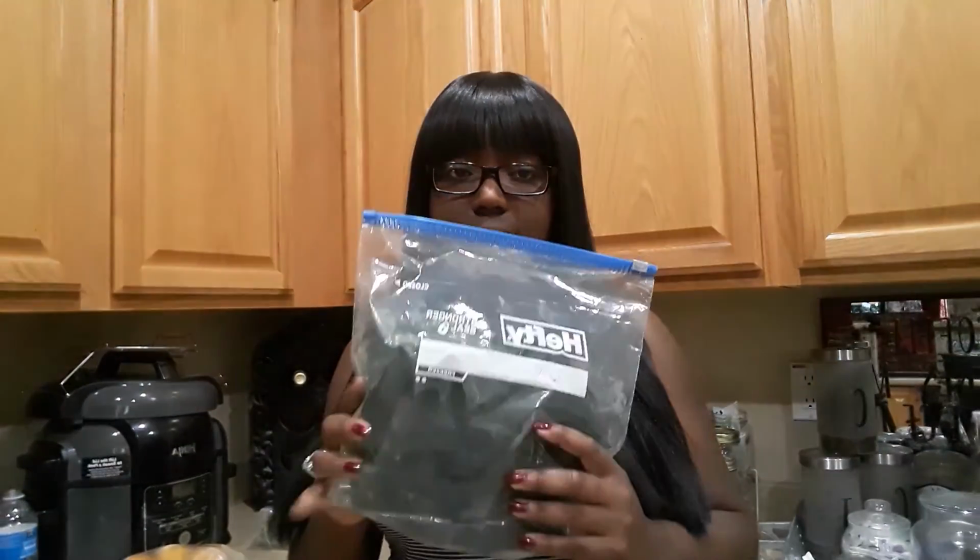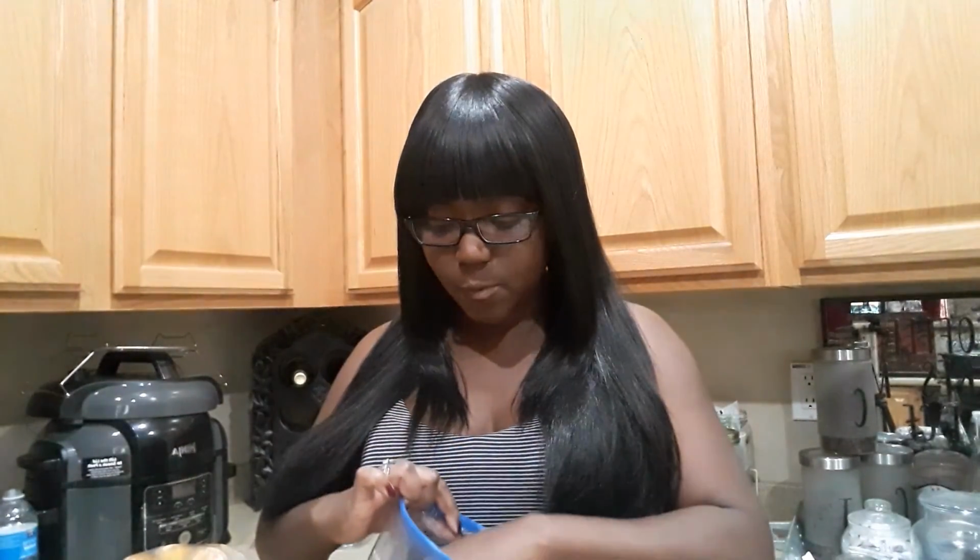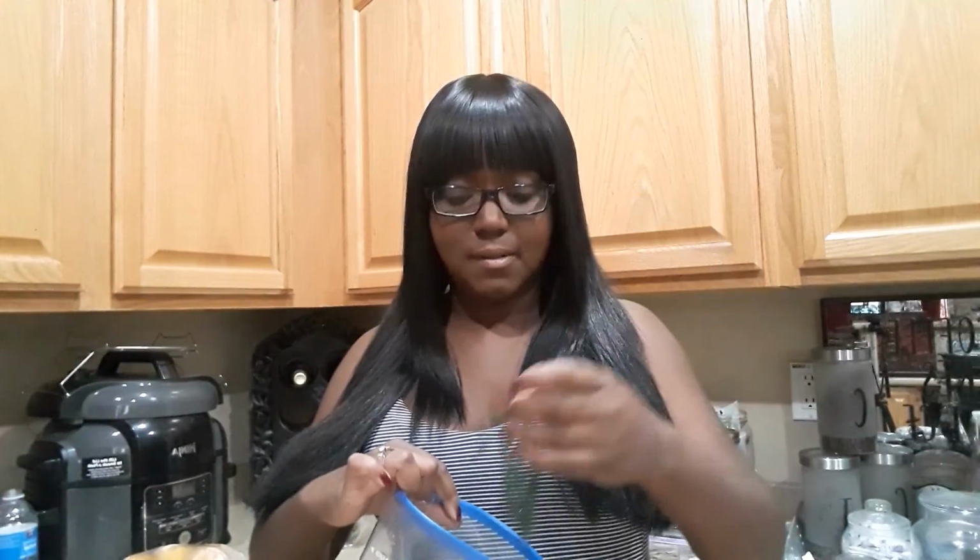One of the other ways I like preserving things is whole, the way that they are. Basically taking it right out of the garden, washing it, drying it, laying it flat to dry, putting it on a cookie sheet and putting it right in my deep freezer and letting it freeze. One of the things I do with that is dill. It's one of my favorite ways to preserve dill because it keeps its shape and it also defrosts in a matter of seconds. Me just having this out for the past 2 minutes, it's starting to defrost.